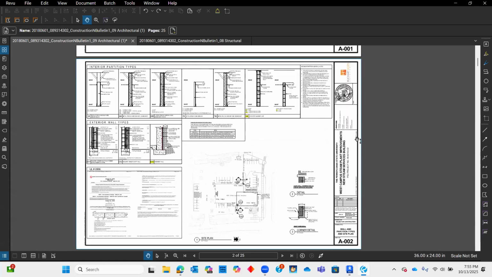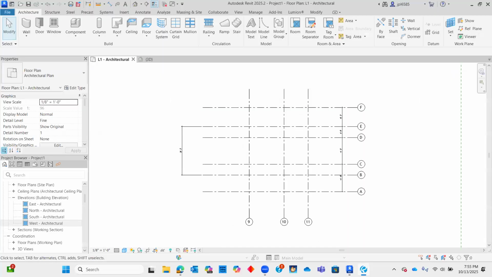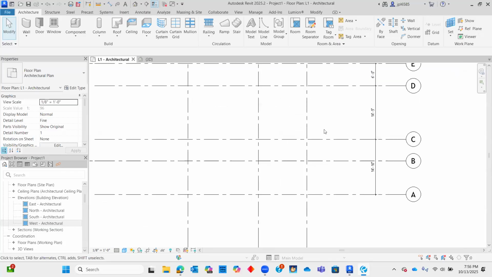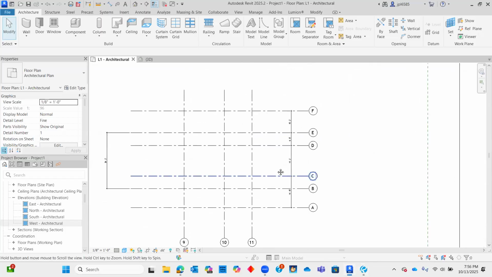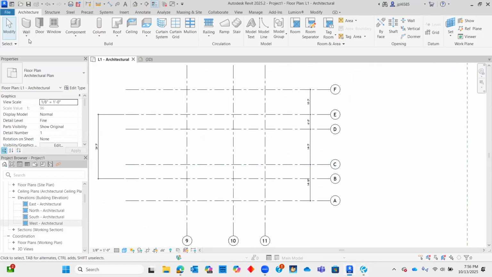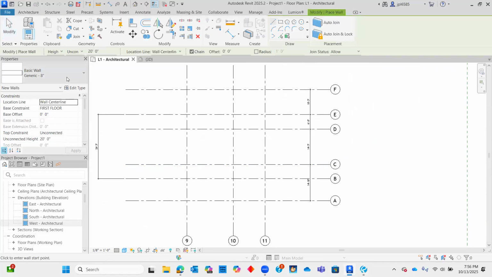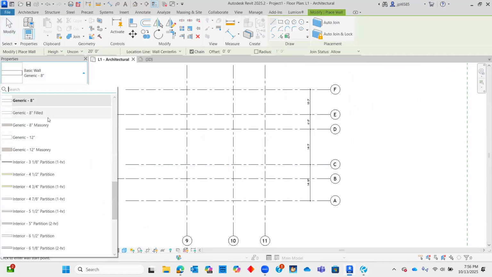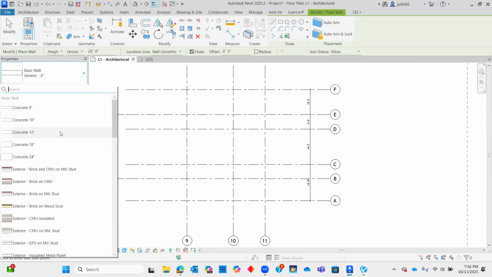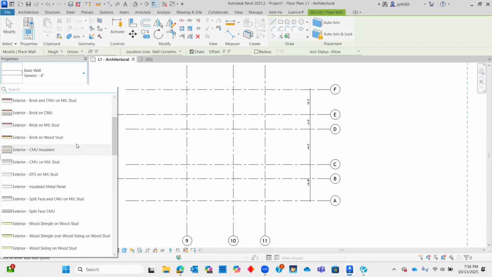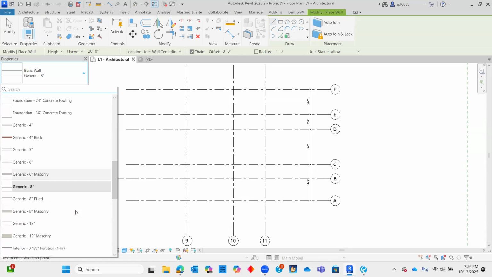I'm going to keep this page. I'm going to move this again over to my other screen so that I can keep it as a reference. And now we're back in our Revit, and we're going to click architecture and wall. So you can start with the basic 8-inch, and then just adjust it from there. Let's make the EW3 wall first, which is this exterior basement wall. You can pick one of these to be as a base.